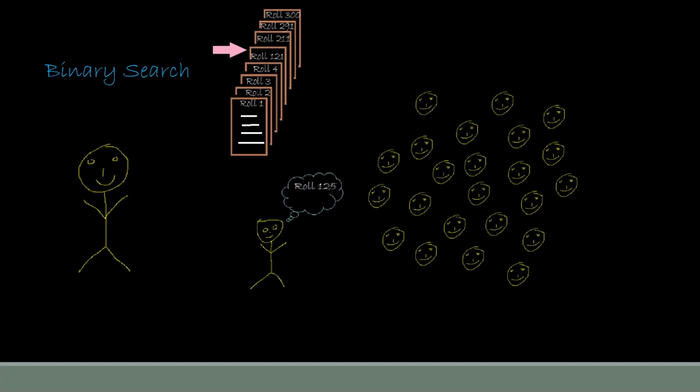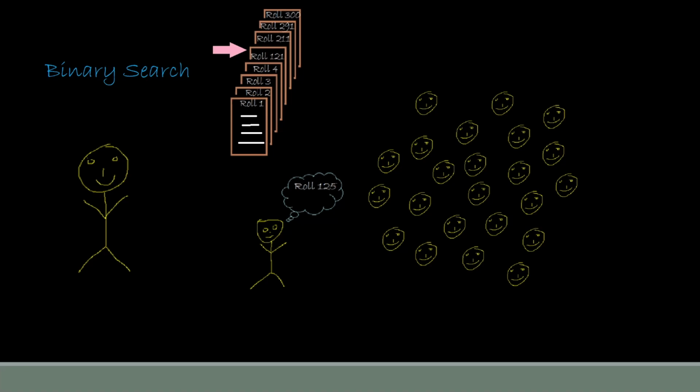Say you have chosen 121. Now you have to see the difference between the chosen value and your target value. Is the target value less than the chosen value? Then you will be going in the downward direction. If it is more than that, you will be going in the upward direction.